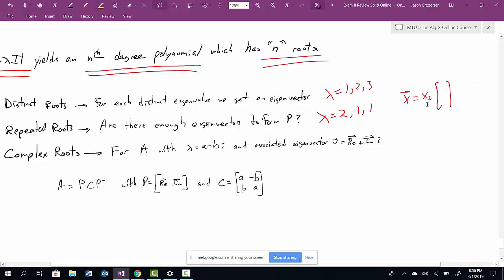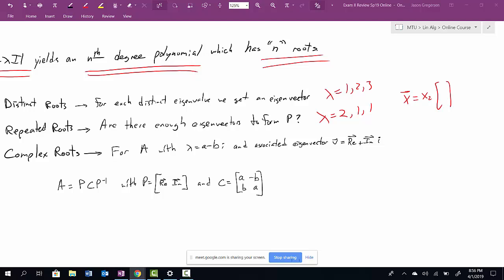Any questions? So I got one in the chat. Let me swing over there. Oh, no problem. Some people might have to leave. I'm right at the end, about 9 o'clock. I have 2 more examples to go through, the complex and repeated root cases. But if you have to go, I totally get it. So no problem.